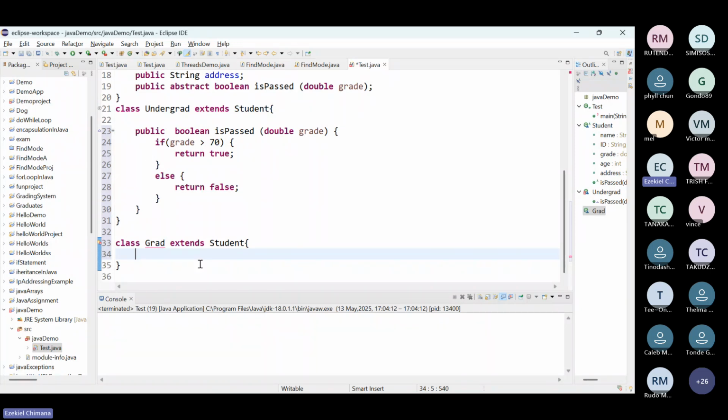Okay, so the next thing is to implement again some type of this code here. So I'm going to have the public method. It's as good as overriding that abstract method that I have there. And it's Boolean because it's going to return either true or false. Then isPassed. So for methods, guys, use camel case.